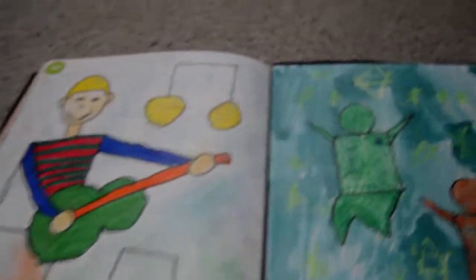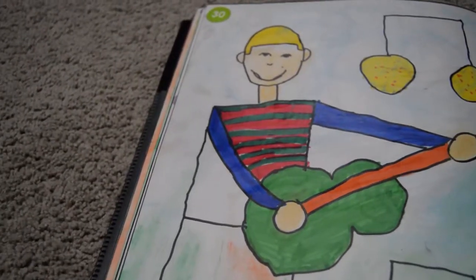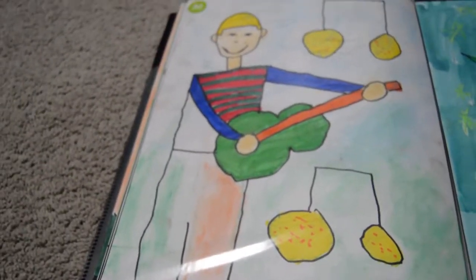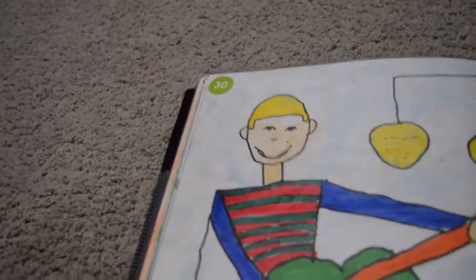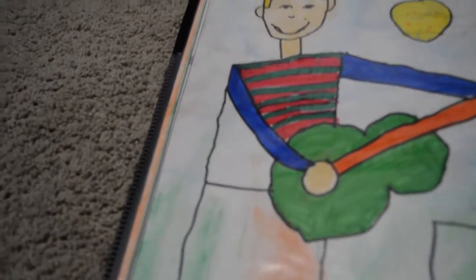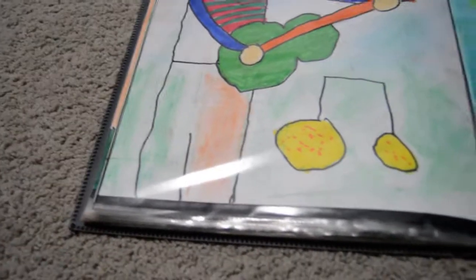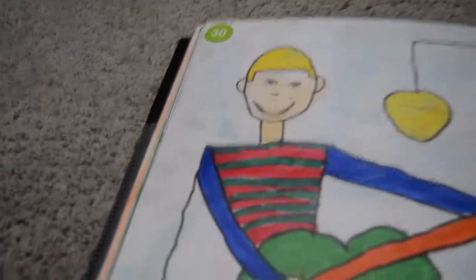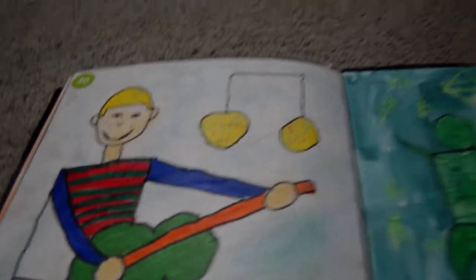Okay, final 2 paintings here, art projects, if you can even want to call them that. Okay, this is actually, I really like this. I think this is the best one so far. Probably going to be the best one out of all of them. Got a nice face, nice arms leading out to the guitar, music notes, but his shirt doesn't continue. It's like his shirt and then nothing. Why would the designer do that? The designer is me, by the way, so why would I do that? I don't know why I did that. And then yellow hair. I don't even have yellow hair. A green guitar. Oh my, this is ugly.